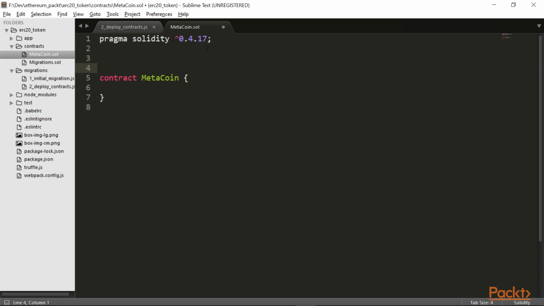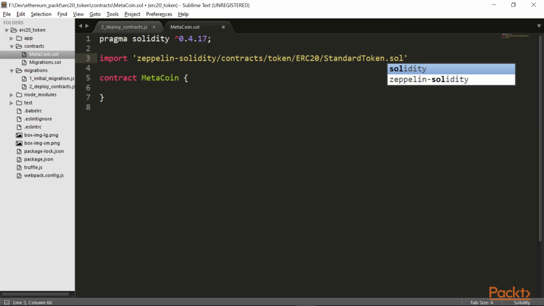And let's go ahead and import StandardToken from Open Zeppelin, which is a basic ERC20 interface that we can use. So we can do import zeppelin-solidity/contracts/token/ERC20/StandardToken.sol.